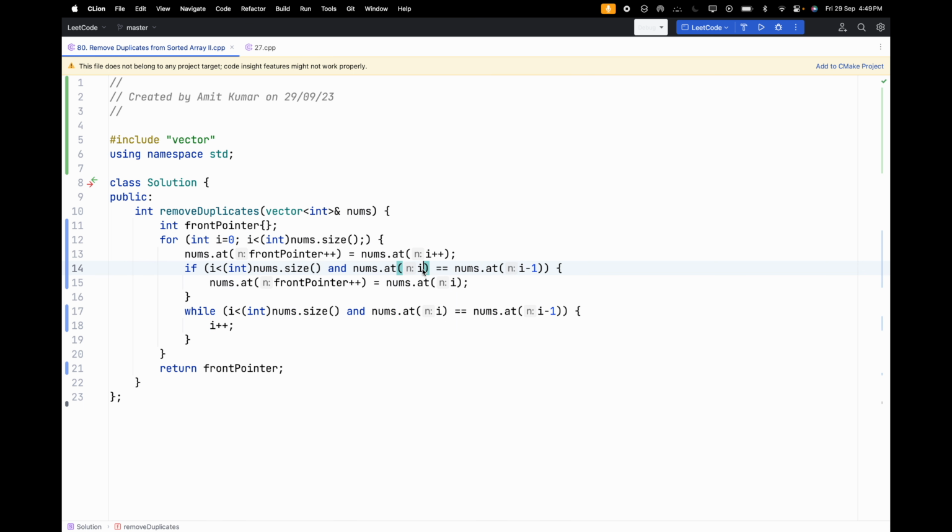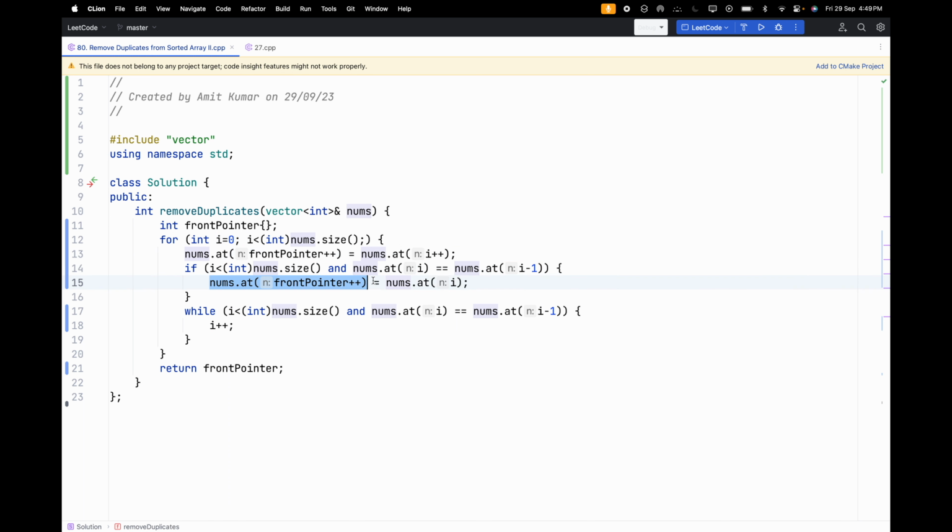So the second element is basically equal or not to the element which we have just seen. If that's the case, then we will again pick this element as well, and after that we will run this while loop. This while loop is basically to skip all of the repeating elements. So we can increment here as well.